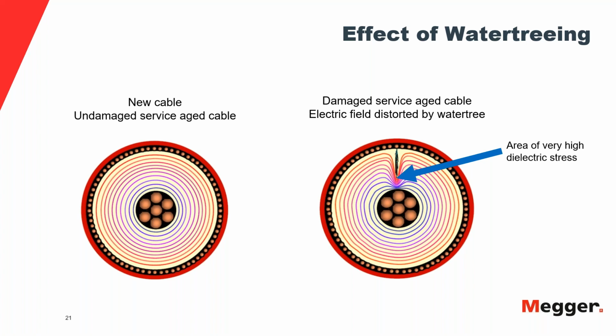And at one point, the field intensity is compressed in such a small volume that the dielectric strength of the solid dielectric is exceeded and an electrical tree is ignited. And that electrical tree is a gas discharge in solid. So a gas discharge in a solid is only deteriorating and it grows much faster than the water tree. So it will fail the cable very shortly after it was conceived for the first time.